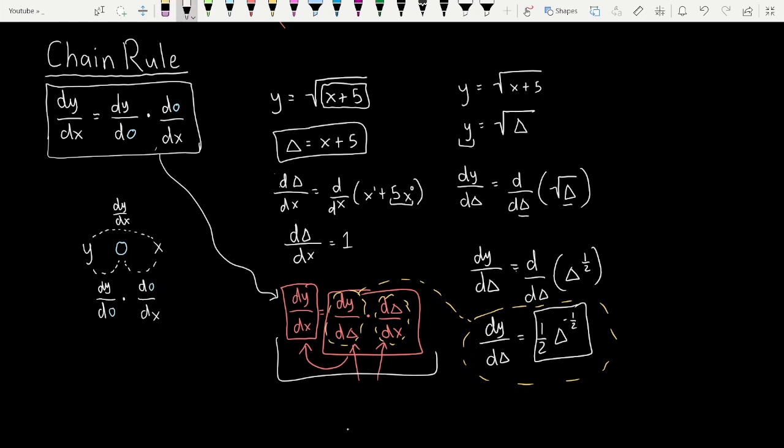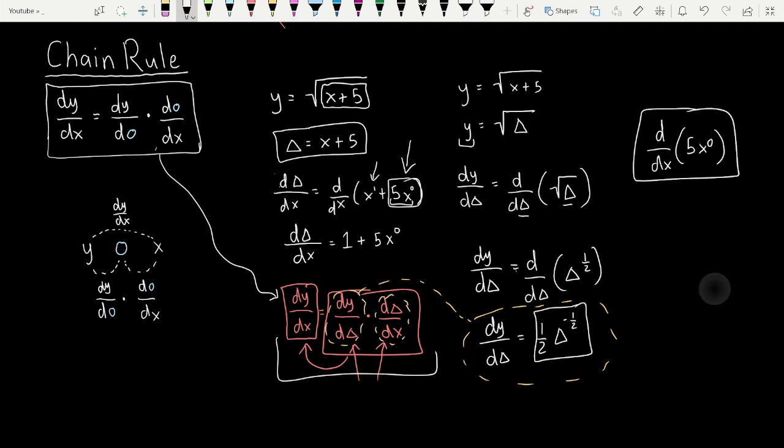And then what does this thing become? It's an x raised to the power 0, right? If you want to differentiate this guy, we can write it as something like this, if that makes it any simpler. Because what we are doing is differentiating this guy and differentiating this guy, you can denote it like this: we're differentiating 5 multiplied by x to the power 0. Now the 5 is being multiplied, so you can pop it out of this differential.